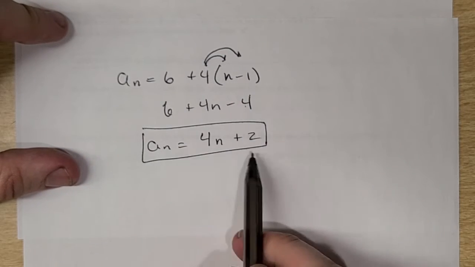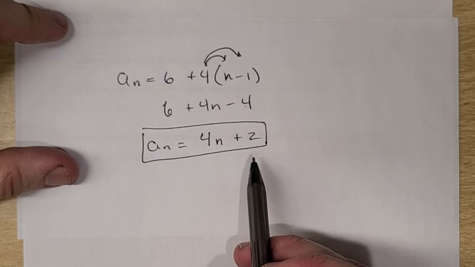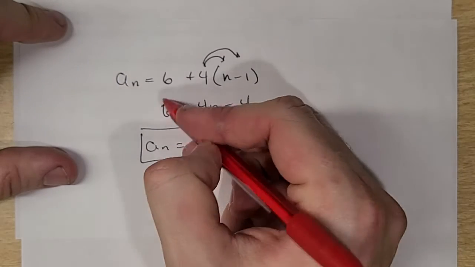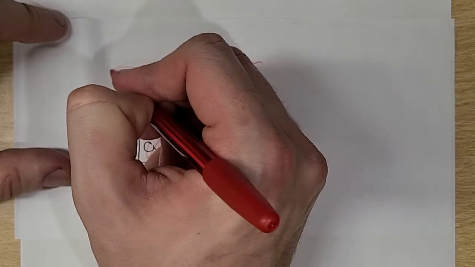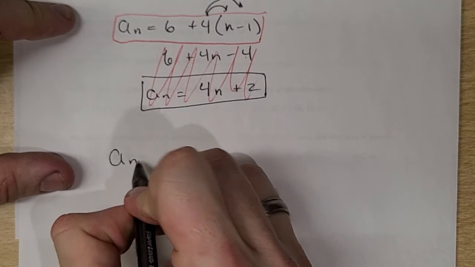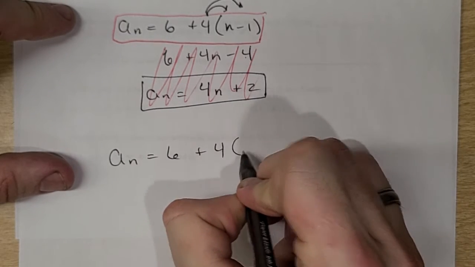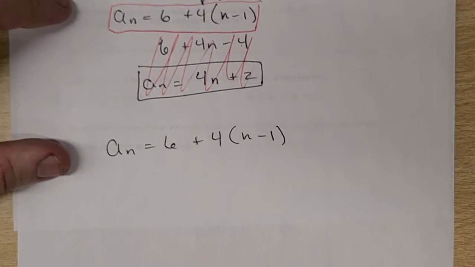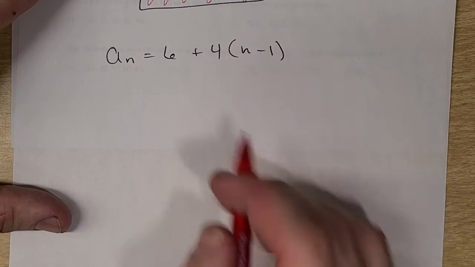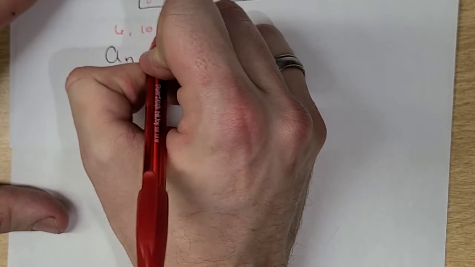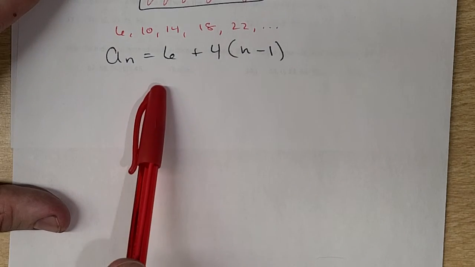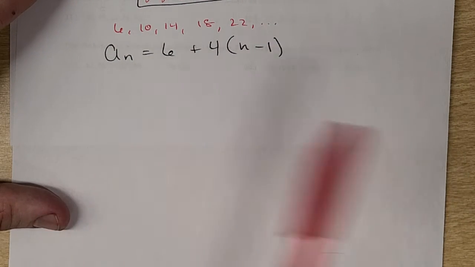Now, that should look kind of familiar. Doesn't that kind of look like slope-intercept form? Yeah, that's because it pretty much is. But for right now, we're actually not going to do this. We're going to keep things simple. We're going to keep things like this. Okay? Now, a sub n equals 6 plus 4 times n minus 1. That was the explicit formula for one very specific sequence. So when I gave you 6, 10, 14, 18, 22, here's the explicit formula for that one sequence.